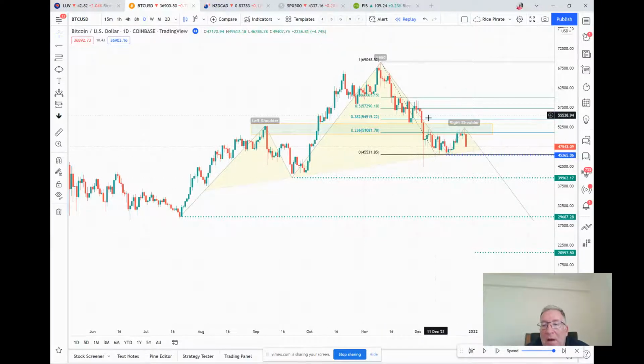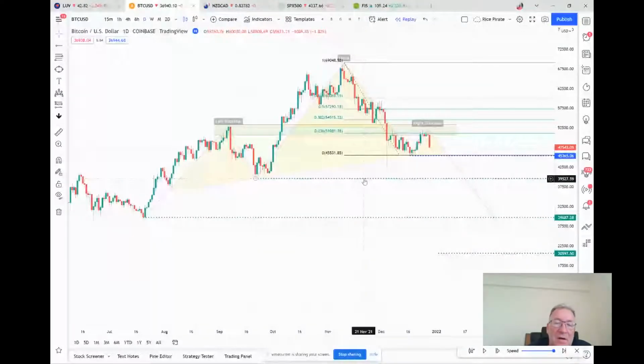Okay. Now, where am I going to target? Well, I've got a couple areas. First of all, I love to take partial profit along the way. And I can decide to take partial profit at pivot points right down here. There could be resistance, or there could be resistance down here. So normally I would say, okay, I'm going to take a partial profit here. I would normally take like 50% off here. So if this was an option on Apple or whatever, I would take half of my puts off right down here, and then I would target another portion down here, and take off another maybe quarter, and there's also maybe another target down here.